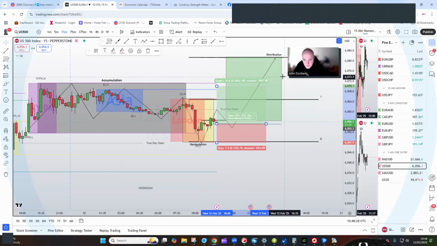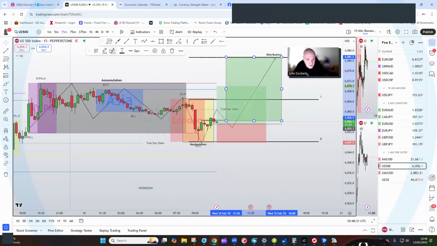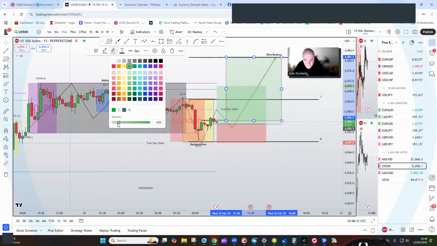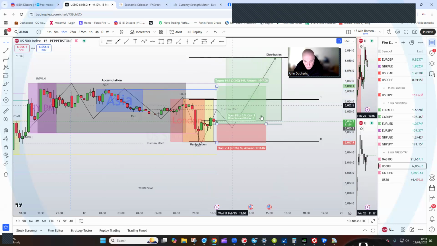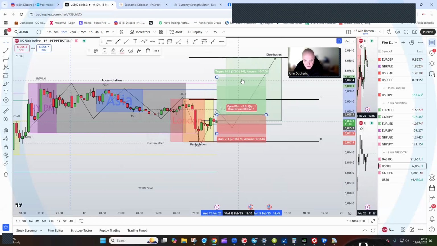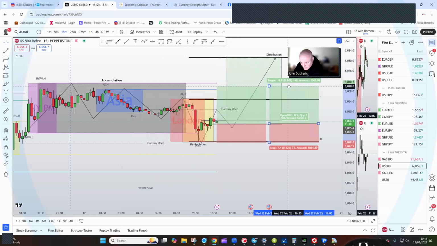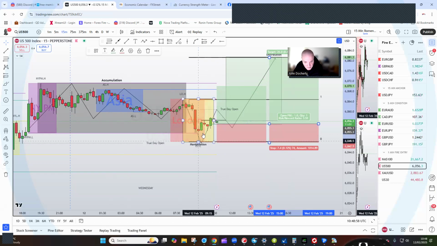Okay. However, I want to make this a bit lighter. There we are. So what we're seeing on this, I'm just going to highlight and copy and clone this. I'm going to try and move it into the same price structure. There we are. We'll move this up to the deviation 2. So there's a 1 to 3.5. Okay, 1 to 3.5 here. But if we do get a tap in here, FVG, accumulation, manipulation, the distribution is on this side. Okay.